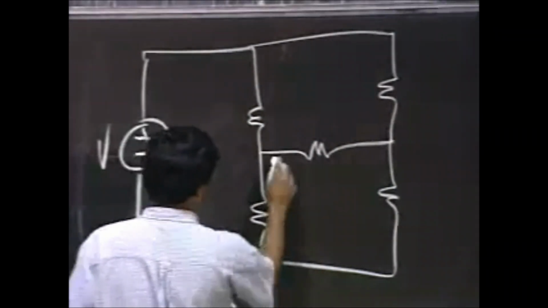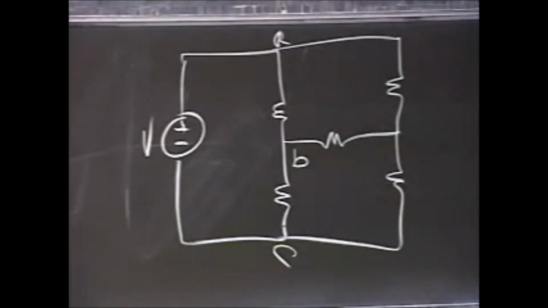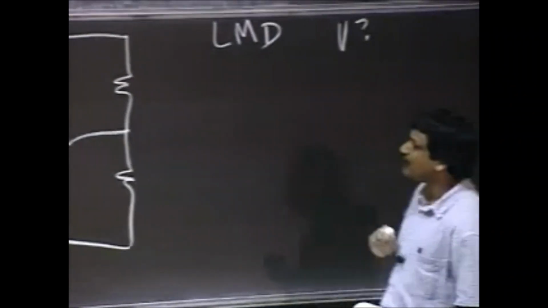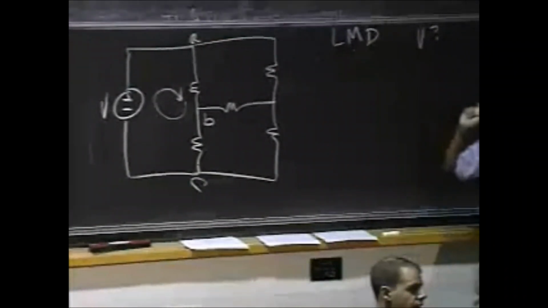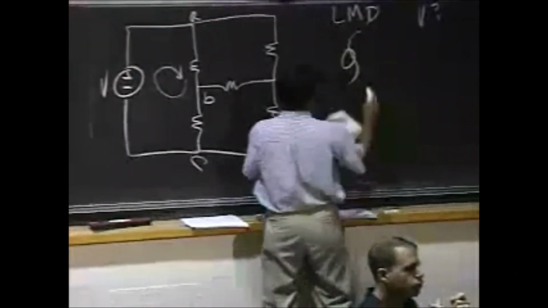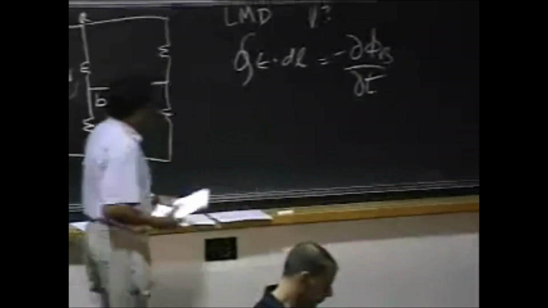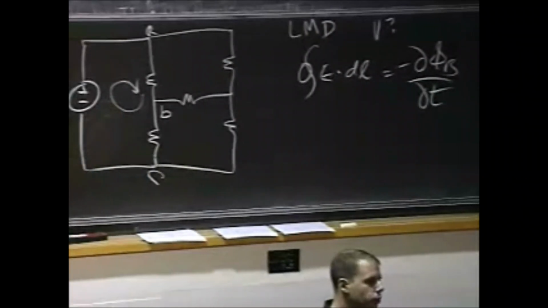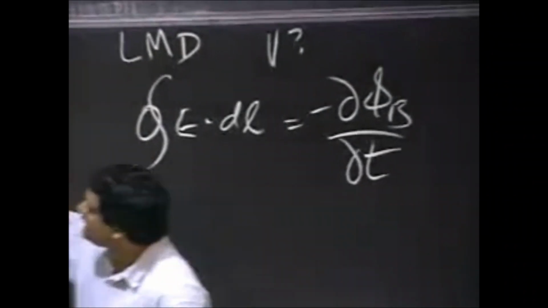Okay, so I can build a circuit of this sort. So here's a voltage source, a bunch of resistors. I can connect them with wires and build a circuit of this sort. One interesting question we can ask ourselves is, under the lumped matter discipline, what can we say about the voltages? Okay, if I go around this loop, provided my world adheres to the lumped matter discipline, what can I say about the voltages around this loop? It's, aha, Maxwell again, right? So I can write Maxwell's appropriate equation to solve that. Okay, voltages have something to do with E and your integral of E dot dl and all of that stuff, right? So this is the appropriate Maxwell's equation to use. And I want to find out what happens here.